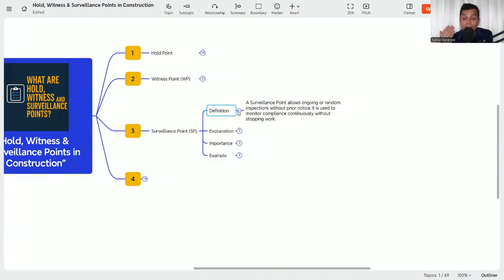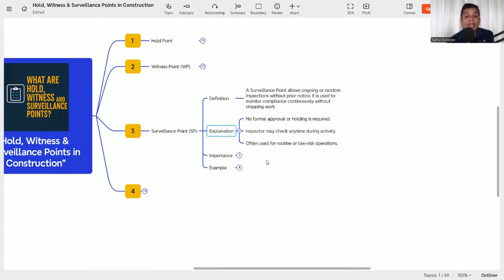Suppose you are doing the brick work or the plaster work, you can carry out the work, and you need not inform them to come for the inspection, but they can come anytime without prior notice. And they can check whether the work is being done as per the specification or as per the relevant IS code. So that is the definition of surveillance point. What is the explanation?